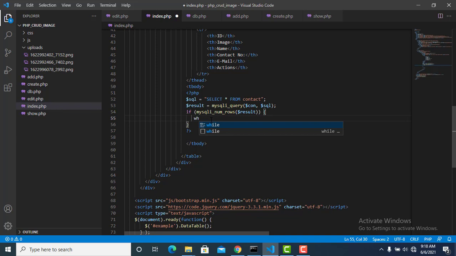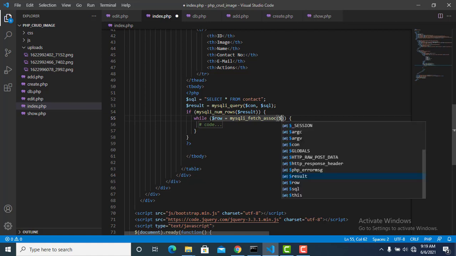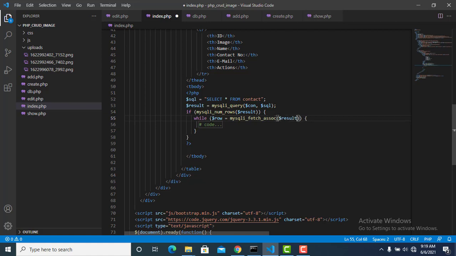We now say while row is equal to mysqli_fetch_assoc, it should fetch all the information gotten.